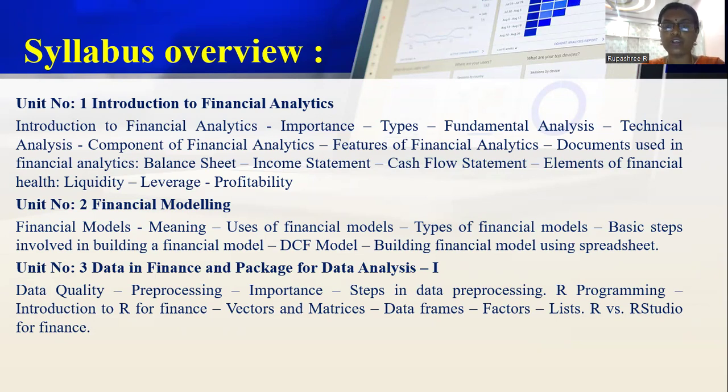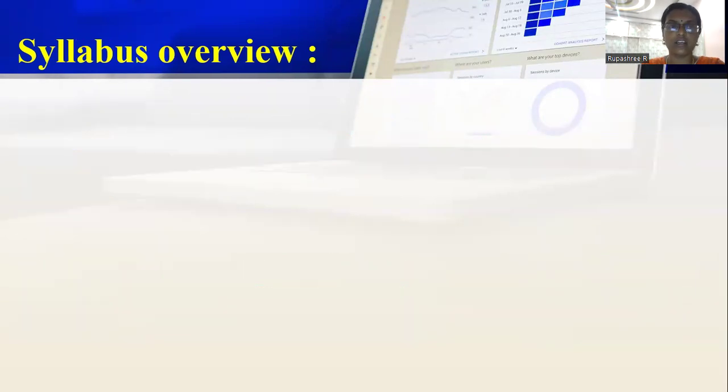And majorly we are going to learn R programming when it comes to unit number 3, where we will be looking into the introduction to R, what are vectors and matrices in R, how do you frame data sets in case of R, what are the factors that you use in case of R Studio, and the lists and graphs that are being utilized in R Studio for finance.